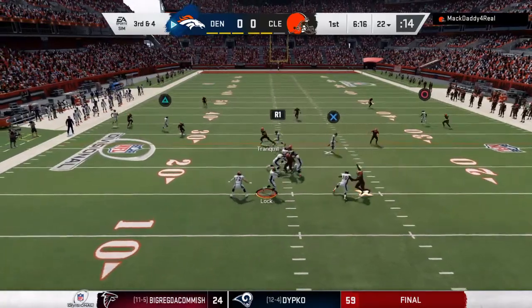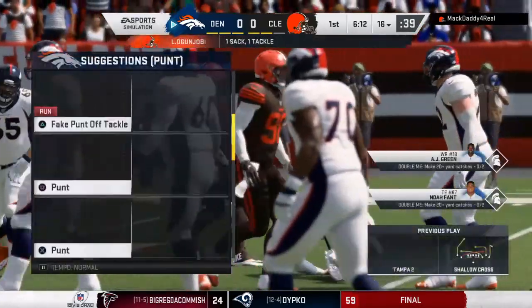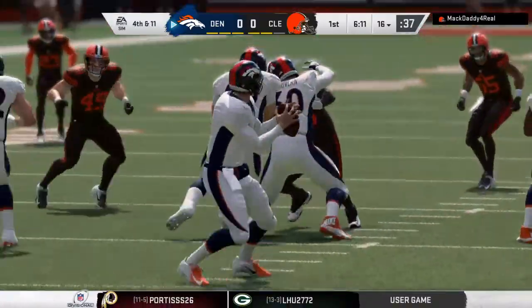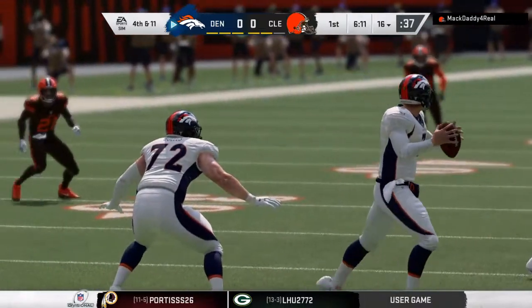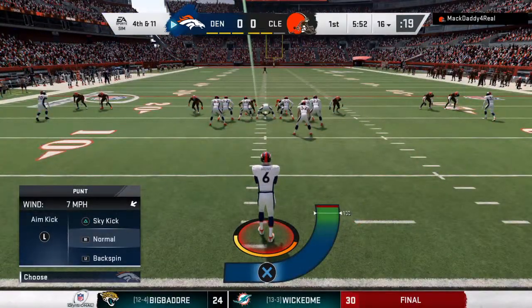From the gun on 3rd down, Locke. Nowhere to escape, and he goes down. Larry Ogunjobi with a big-time sack on 3rd down. It's a loss of 7. On 4th down, on is the punter, Colby Wadman.